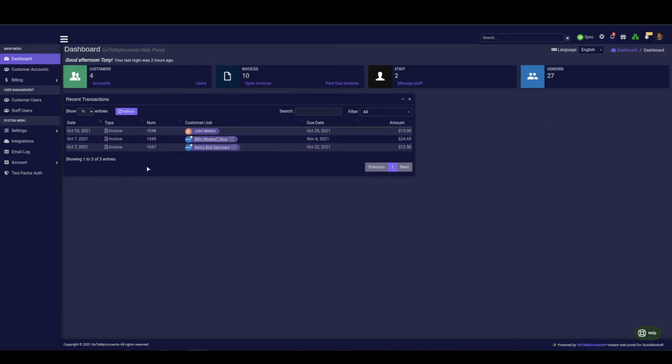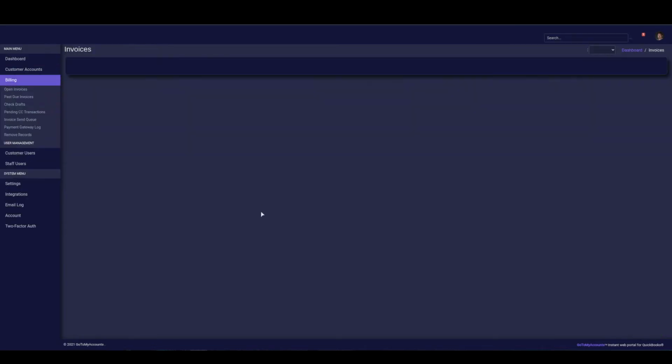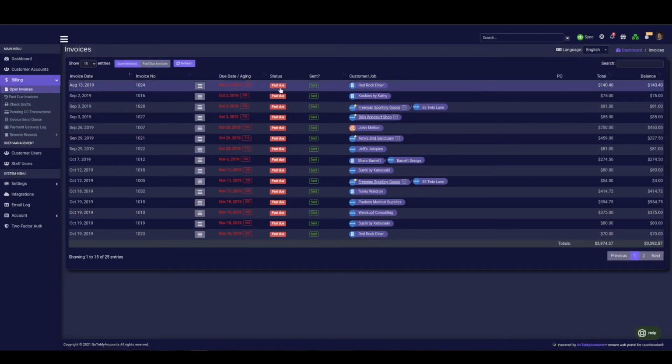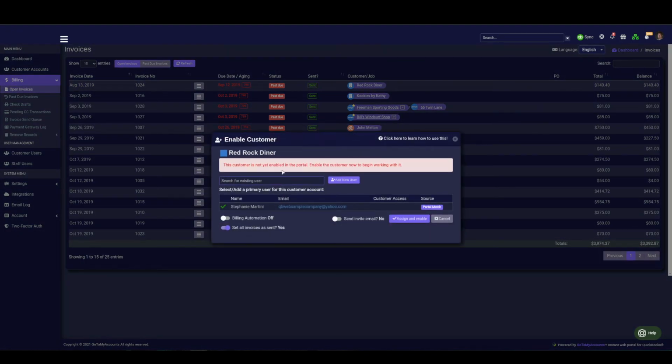But this one's not. So previously, if you clicked on this, it would just give you an error and say this customer is not enabled yet. So enable them, and then you can start working with it. And you'd have to actually go over to the customers list and then enable it separately on the other page. And that's kind of a pain. A lot of times you just want to start working with it right here, or even more so if you're on, say, this page. I'll go to the open invoices page, and I've got a customer like this one, and I want to just send out maybe a past due notice to them, but they're not enabled yet. And I don't want to go all the way to the customer list just to do that. So if I click on them here, again, there's no link there. So it's going to just basically tell me they're not enabled yet, but you can enable it from right here now.